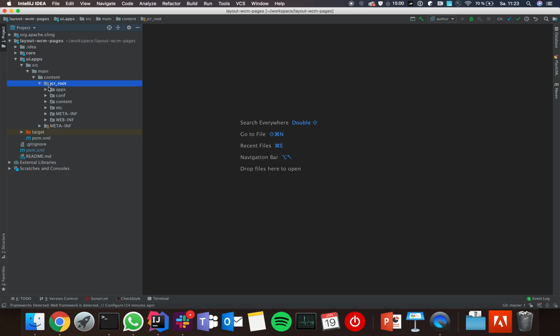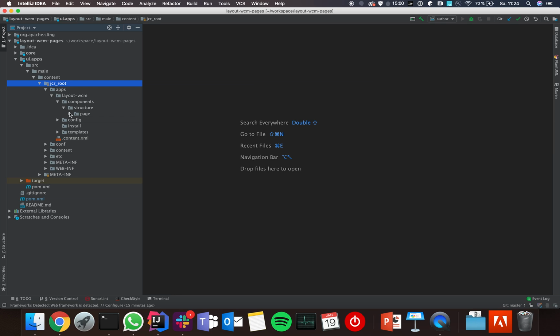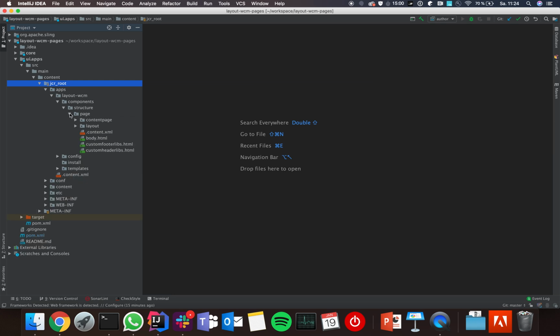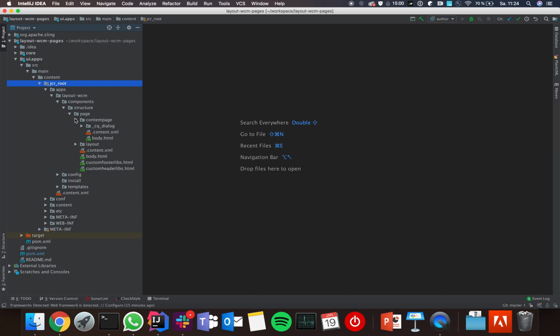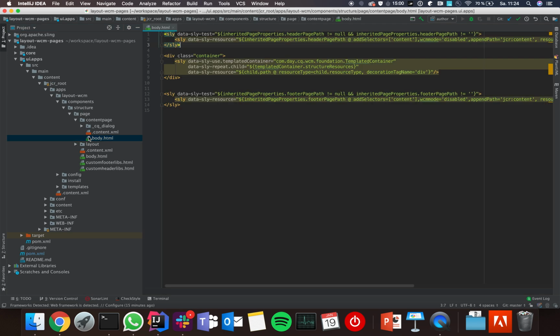So here we just have our typical structure, and I'm just going to start off by showing basically how to create the head content page first that uses our solution. So let's see. Basically, it's really simple.